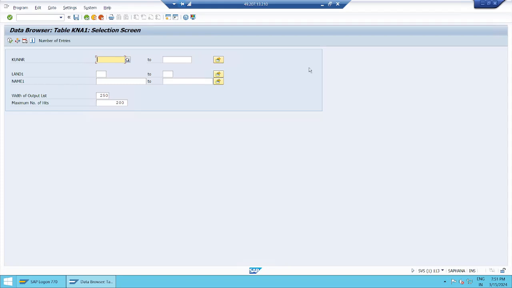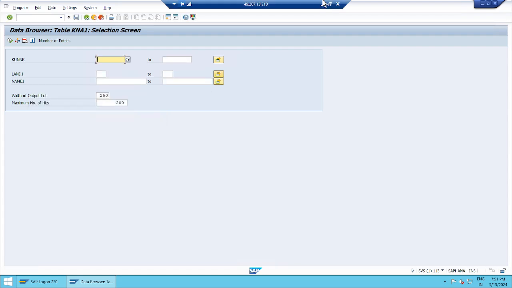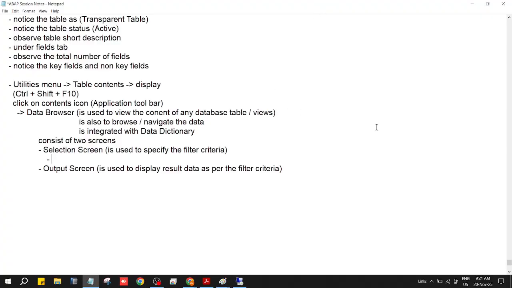For example, number one: click on number of entries. Number of entries displays the total number of records. That is the first step.